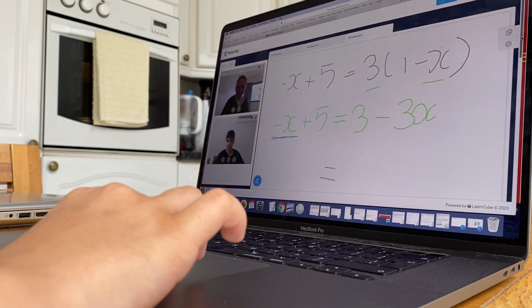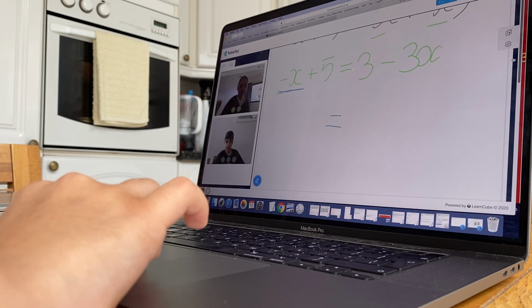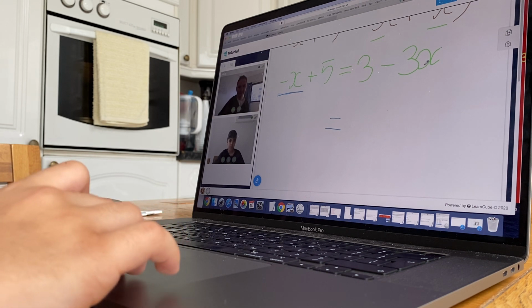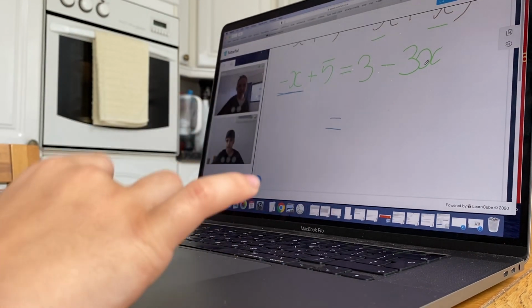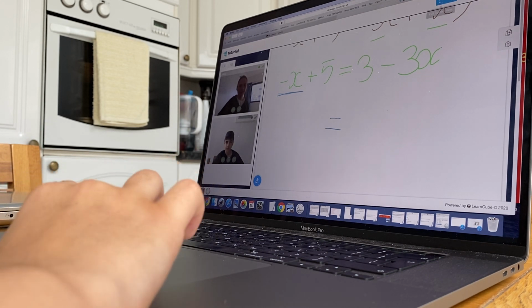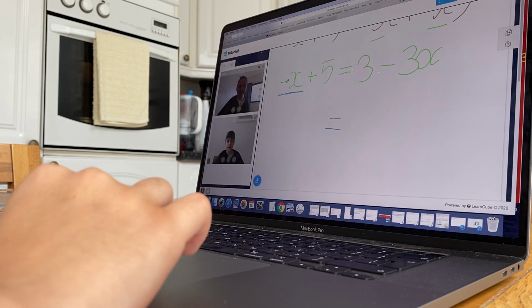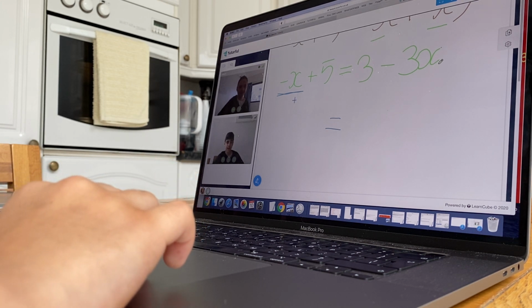Going from left-hand side to right-hand side, tell me everything that I should write. Negative 3x. Let's start off deciding which one we are going to move. Are we going to move minus x or minus 3x? Minus x. Okay, let's move this guy here. If we're moving him, what should we add on both sides? Add 1x. Perfect.